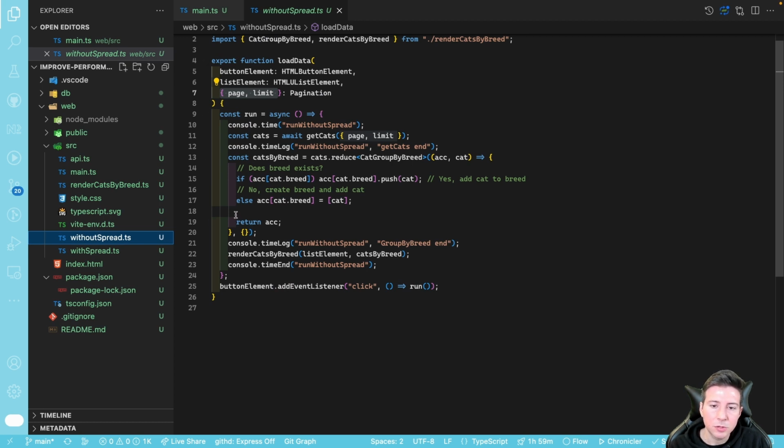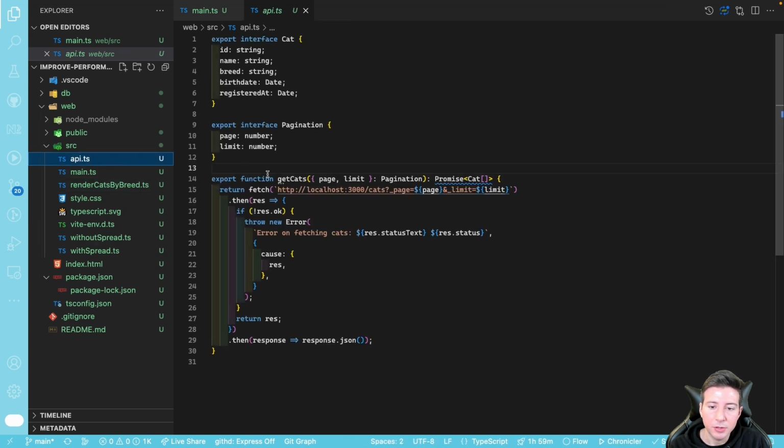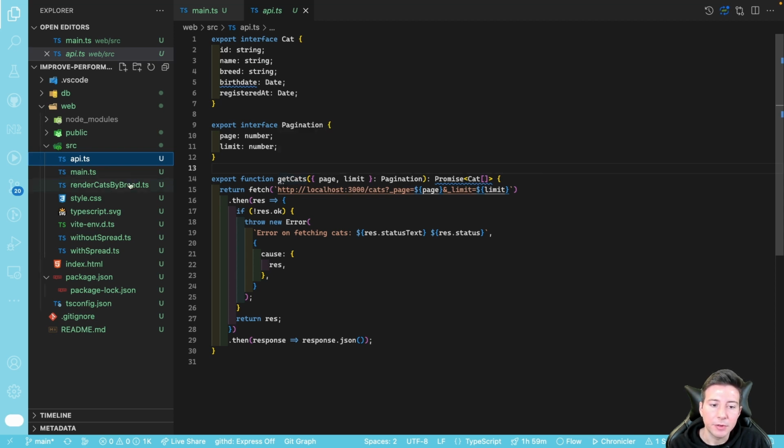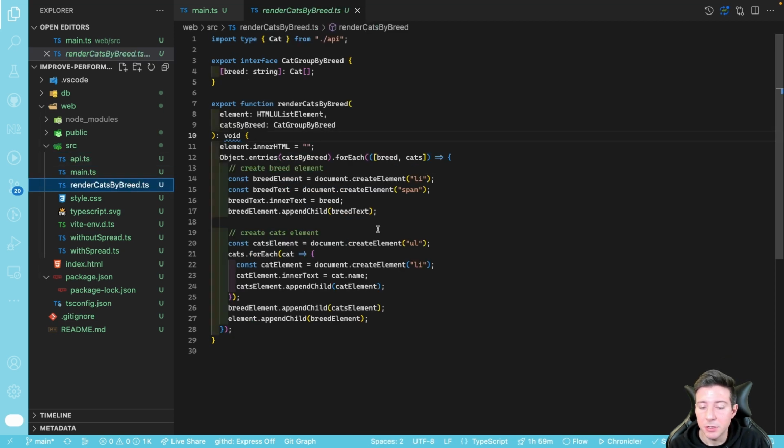There are also two other files: API.ts, where you can find the method to make the HTTP request, and the render cats by breed file, where you can find a simple method to render the grouped list to the DOM.